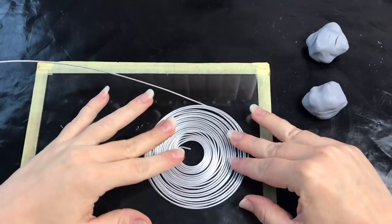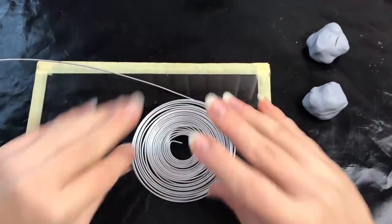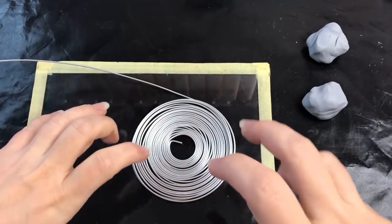Today I will be sculpting prompt 11, which is hare. I've been postponing this for a while because it is not an easy sculpt and I hope I will do it justice. Now I want the hare standing on the table.